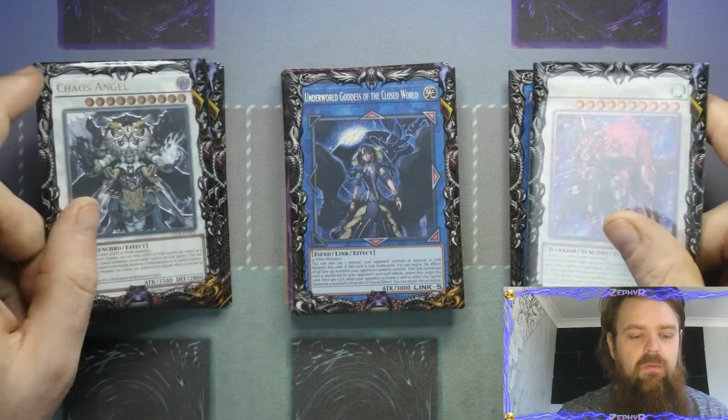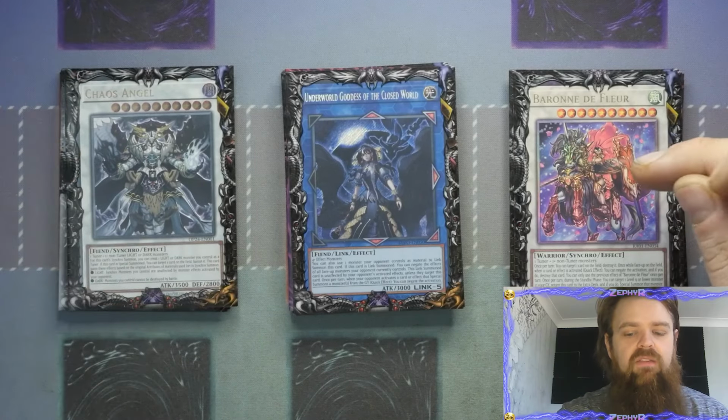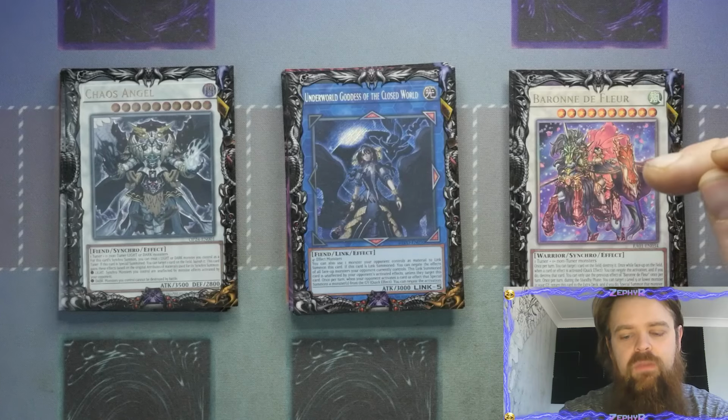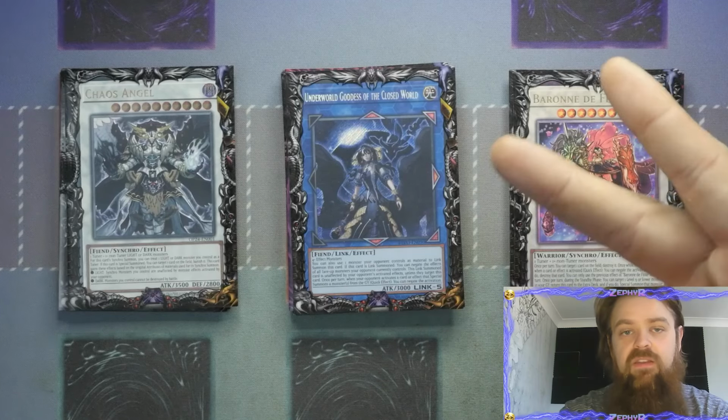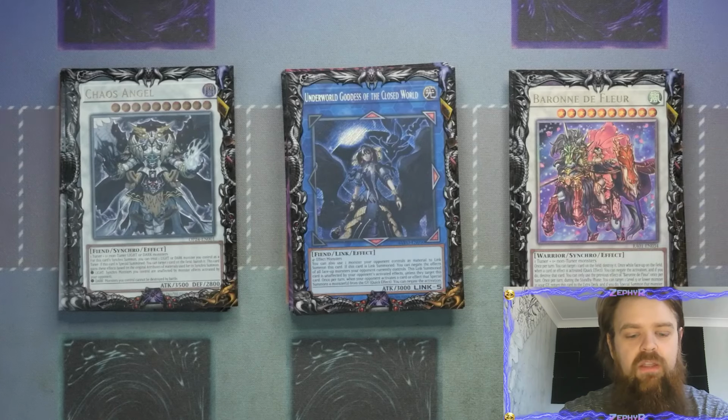Speaking of synchro options, I went with Chaos Angel and Baron de Fleur. Obviously, the only way that you can really make these is you get a level 6, which is your FiendSmith, plus your Raven, and Raven would need to discard 2 cards. Or it's just Raven plus Greffa, Raven plus Rainbow, without even discarding any cards, gets you this.